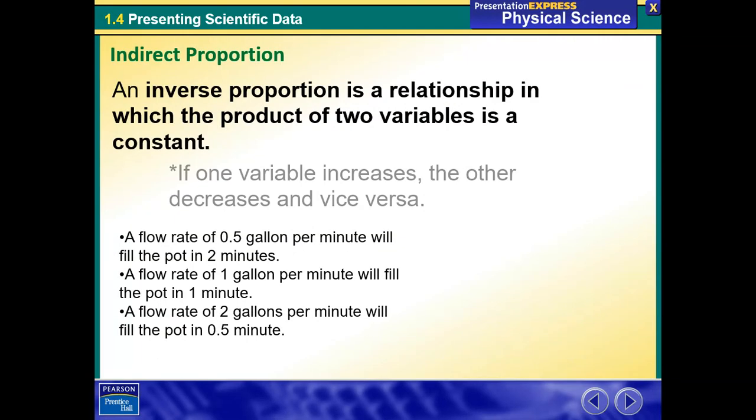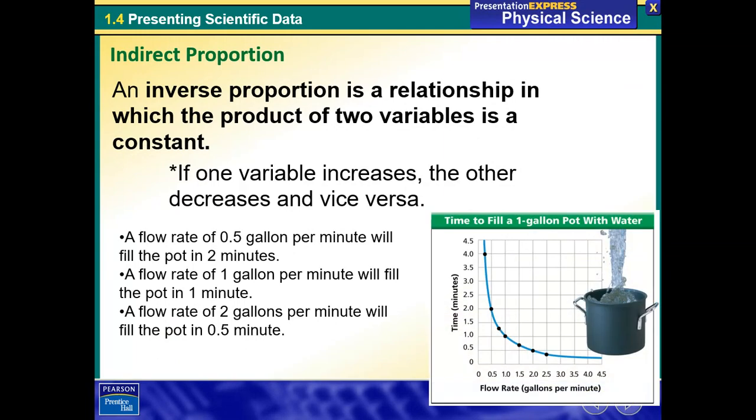There's also something called an inverse proportion. An inverse proportion is when the product of the two variables is constant. This is going to sound a lot like the direct proportion definition. Again, the difference is this one says product, whereas a direct says ratio. However, I like to give people the common answer for what an inverse or indirect proportion means. It means if one variable increases, the other is going to do the opposite and decrease. And then it says and vice versa. So that also means if one variable decreases, the other is going to increase. Essentially, they're going to go opposite directions.